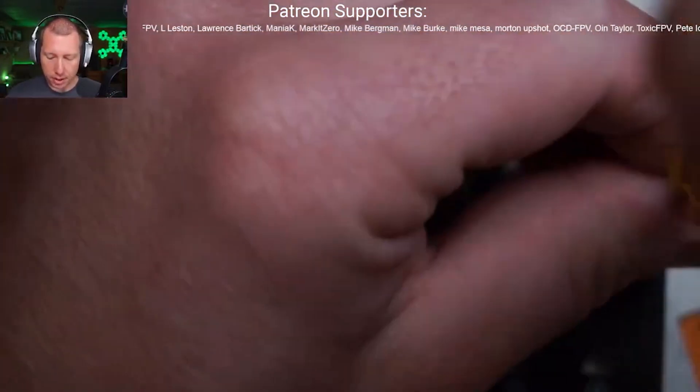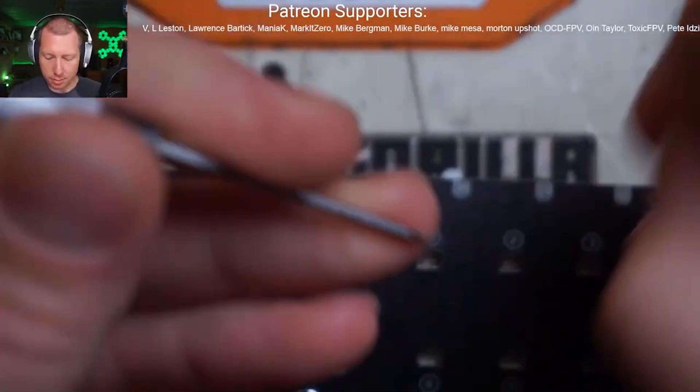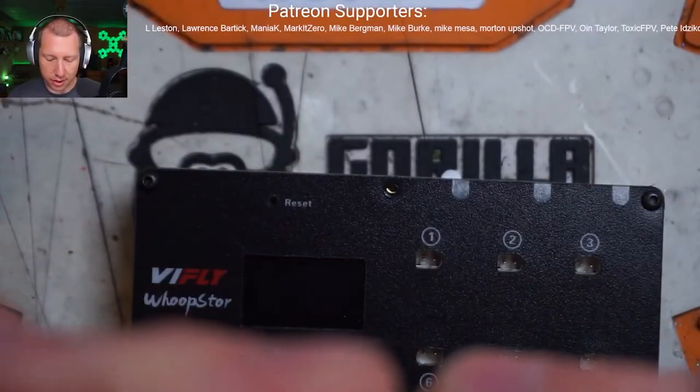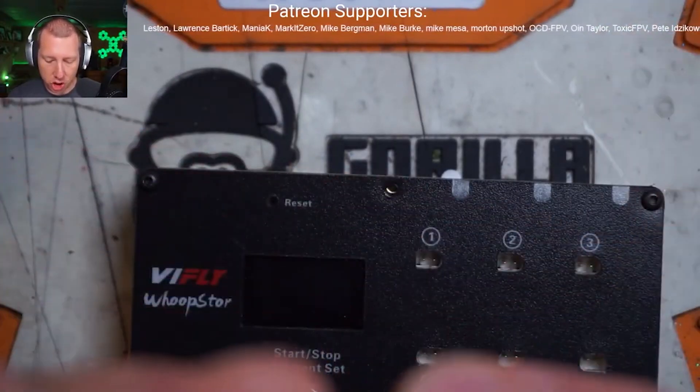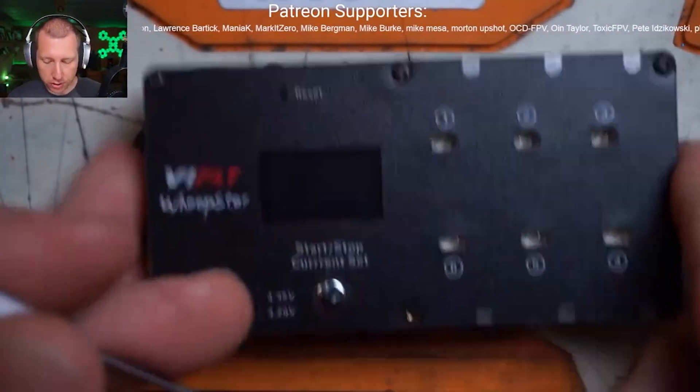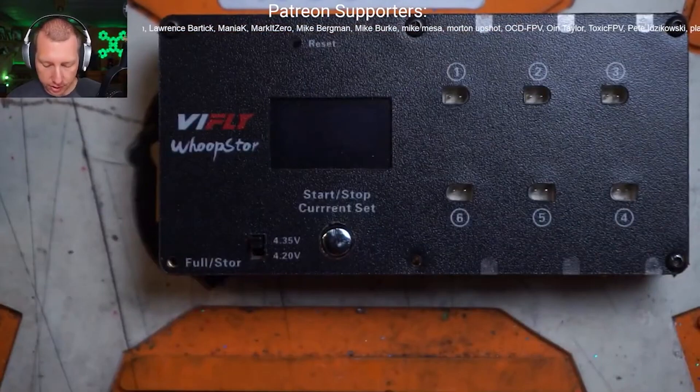I talked to them a little bit. I was kind of concerned — it is a bit of a safety thing. The connection is not the most secure. I've seen other people complain that if they don't put the battery in just perfectly, it'll break connection on them and they won't get a full charge. So they said, hey, we got a new charger, we'll send you out a new one. I'm like, oh cool. So they got a V2.